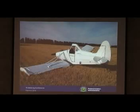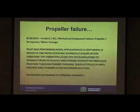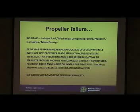So just thank God nobody was injured on that one. So that's kind of pretty much a fixable airplane, I'd say, with the broken gear there. So we had a propeller failure where the outboard 14 inches of one of the blades just departed the aircraft. One of the issues we're finding with that, and we started to notice on a few different propeller dressings.